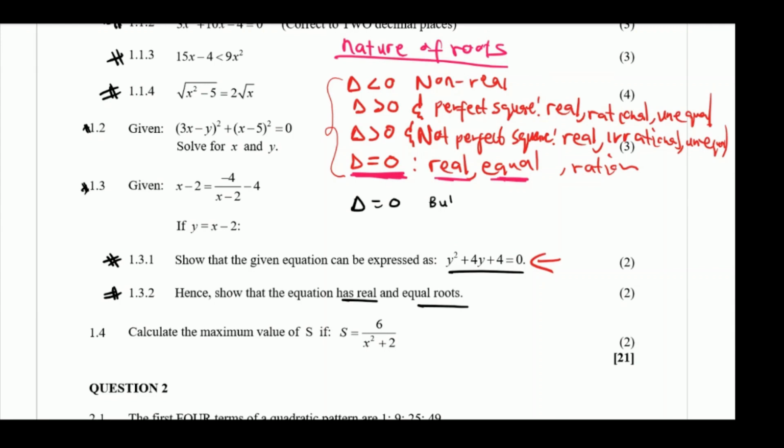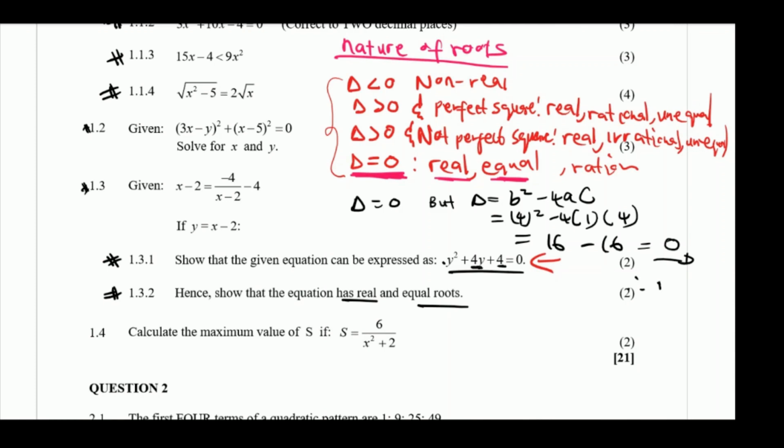We know that the discriminant is equal to b squared minus 4ac. So what is our b in this case? It's this 4. So it's going to be 4 all squared minus 4 times our a, which is 1. Our c is 4, which is this one here. So you're going to have 16 minus 16, because 4 squared gives you 16, and 4 times 4 is 16. So it's going to give you 0. So this is the solution of your discriminant. It's 0. Therefore, your roots are going to be real and equal. So that's how we solve this problem here.